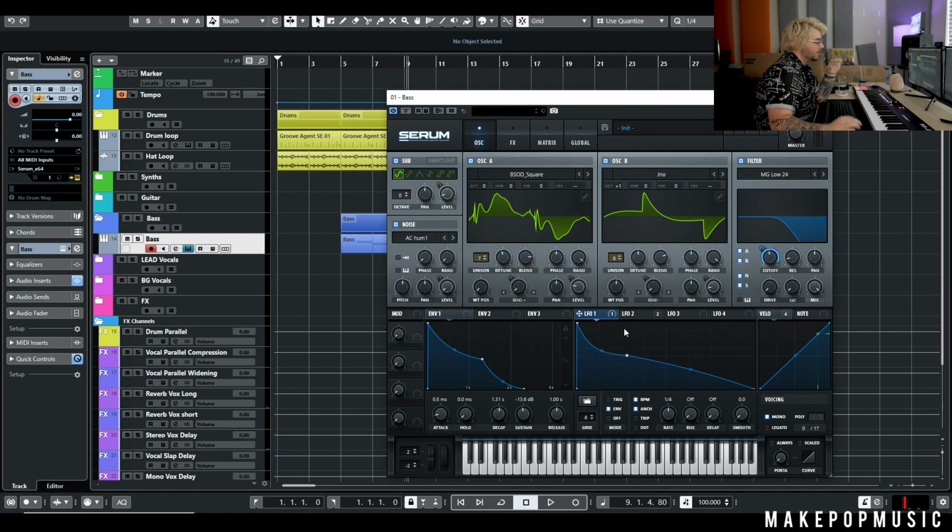But really, you could get the sound with pretty much any synth if you know how to either have an envelope or an LFO going to a cutoff, and you know how to at least get a couple of these working with that cutoff to give you that nice pluck sound. So hopefully this helped out. As you can see, it's pretty easy to make this sound, and there is a very, very basic method to doing it, and then the options are endless for where you can go from there. So hopefully this tutorial kind of helped you get your footing for it, and you can actually go in and make some stuff that's going to work really well for your song.